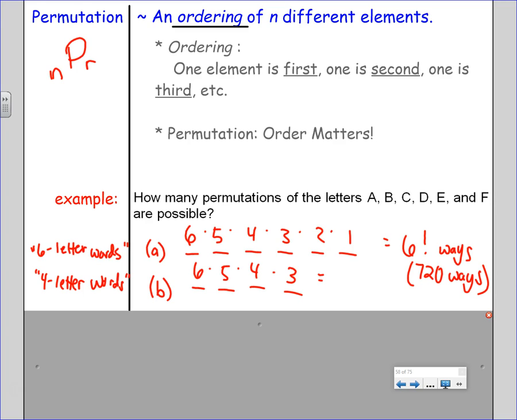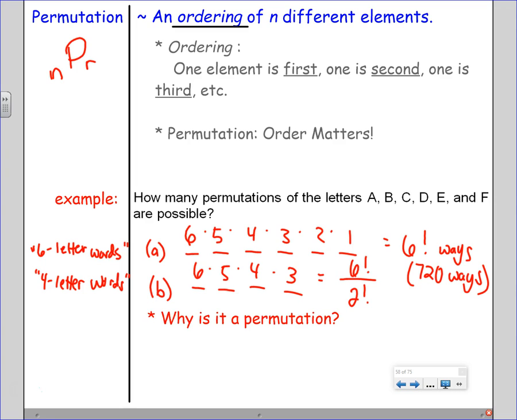Sadly, minusing isn't going to take it, but dividing will. So if we take all of 6 factorial and say, let's divide by 2 factorial. Now, wait. Where could that 2 have come from? Because you're missing 2. And why are you missing 2? You're only using 4 when you've been given 6. So let's see if it makes sense then.